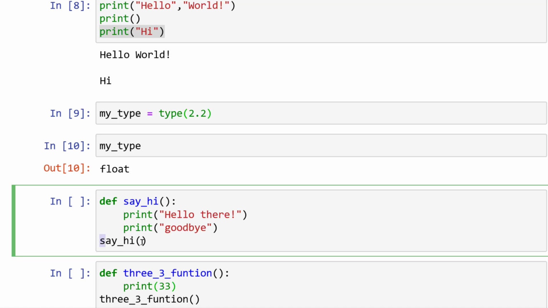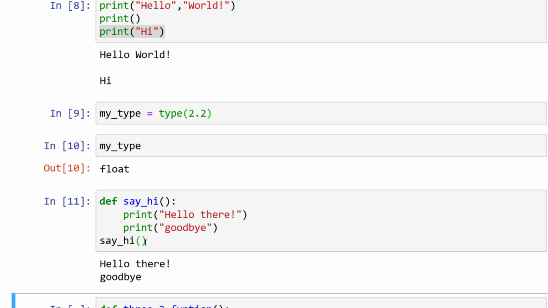Because this indentation has ended, the function only goes to this point here. So to call the function, I use the function name and parentheses, and then I'm just going to use this keyboard shortcut, Shift-Enter. And it runs the function which prints there 2 lines, hello there, goodbye.